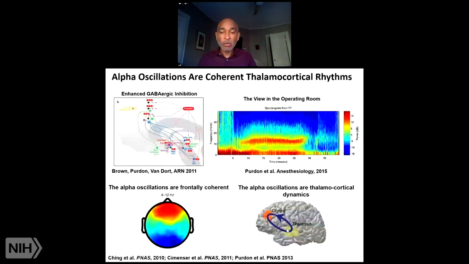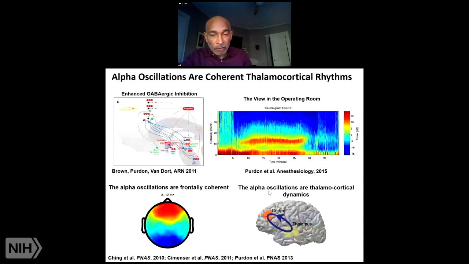And so through the modeling work that we did with Nancy, we postulated that this is a thalamocortical oscillation, a rhythm going back and forth between the thalamus and cortex. And there was good physiologic reason to think that it was very easy to drive the cortex to an alpha oscillation, and at the same time drive the thalamus to one. And the two oscillations essentially lock, is what our modeling studies told us.